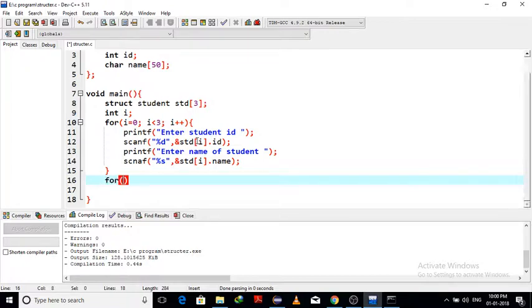So for i equal 0, i less than 3, i plus plus.